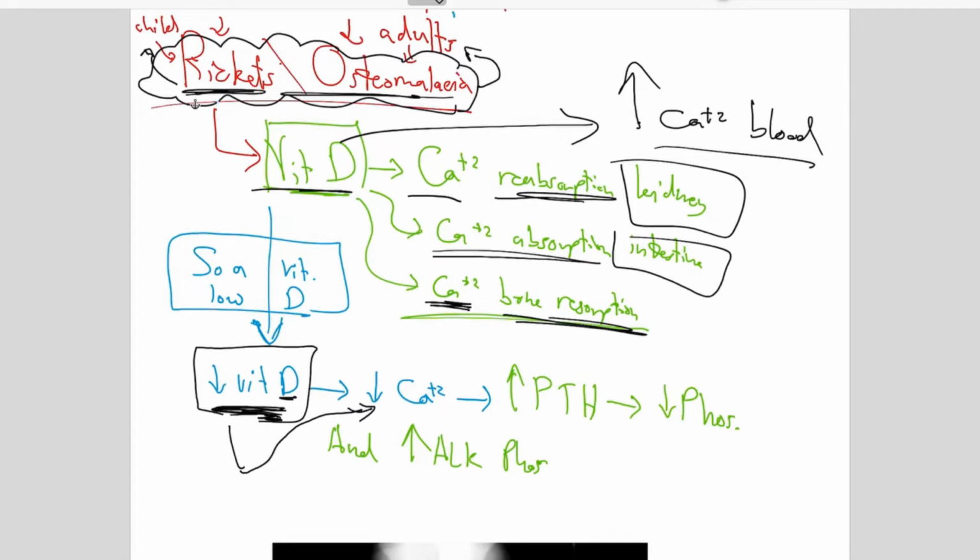Okay, so there will be a reflex, a bodily response. And what is that? It's by secreting PTH. And again, PTH, as we know, is one of the hormones that help increase the amount of calcium. So what is the PTH doing here? Trying to increase the calcium. But if there isn't enough vitamin D, then the PTH isn't going to be able to return the calcium back to its normal amount.